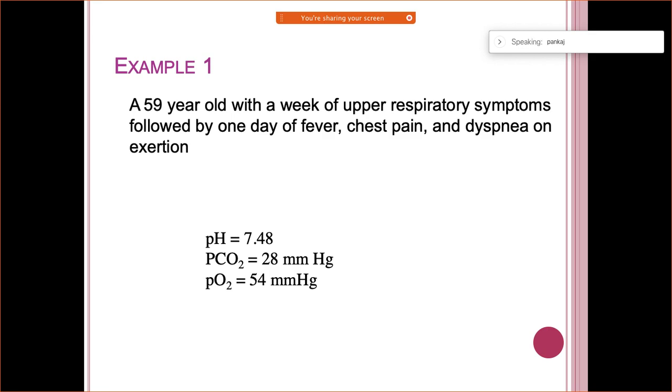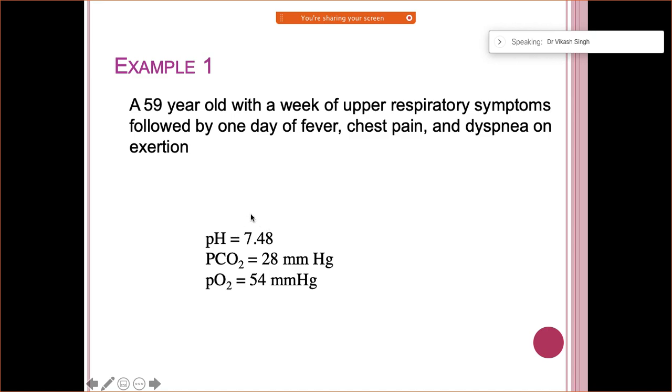Do you know what the formula is to say if it is acute or chronic? I'm going to teach you that as well. Now, I'm going to take you even beyond your consultant. Consultants will be saying, oh my gosh, this guy is able to tell whether it is acute or chronic. So, I'm going to teach you that as well.